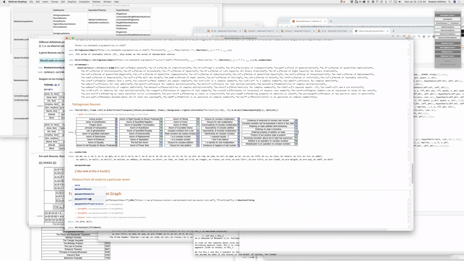Metamath graph. So what's the way to do this? We could reverse the graph. No, it doesn't really matter. We just want to say graph distance, if I'm not mistaken, of that hash, comma, AX6. It's the old graph. I know, because I'm not going to do it on the new graph yet. We're going to need to do the new graph soon, but we're not doing the new graph yet.